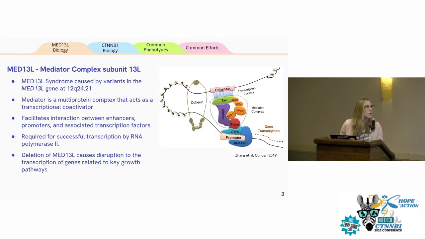So first off, for those who don't know anything about MED13L, which I confess I really didn't until starting to work with the MED13L Foundation. MED13L syndrome is caused by variants in the MED13L gene. It's on the 12th chromosome, and it's part of this, let me see if I can have a pointer. Perfect. So MED13L, which sits right here, is this little orange circle-y thing. It sits as part of this mediator complex.